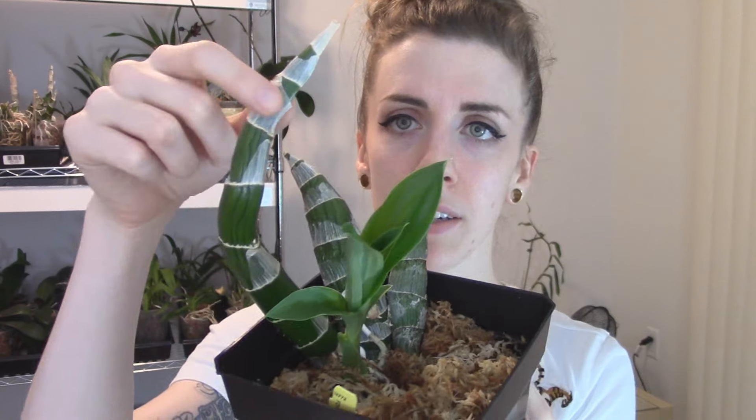Now let's look at my Fred Clark Yara After Dark SVO Black Pearl. You can see the two old growths — they're nice and big and plump and juicy, a little wrinkled, but again, they're old growth so they should be a little wrinkled. And then here's the growth that I managed to grow last year. It's a lot taller than the others, but it's a lot thinner. It never quite got as plump as the other one. The reason for that is because when you're growing catasetums in LECA pellets, they can take this reservoir of water and drink it in one day — some are so thirsty they'll drink it in an afternoon. So I would find myself needing to water these guys in LECA pellets during their active growth season every single day, sometimes even more. Because I was lazy and didn't give it ample water all the time, I got a skinny growth. That's my hypothesis for why this growth is skinny and this growth, having been in sphagnum moss all year, is nice and plump.